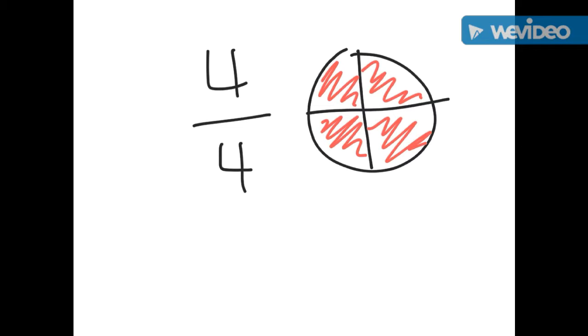Great, now that we got that out of the way, let's start making some equivalent fractions. I'm going to start off with the fraction 1/2. We're going to try to find an equivalent fraction for 1/2, and I'm going to use multiplication to do it. So we have 1/2, and we're trying to multiply it by something. Now we don't want our value to change, so we're going to multiply it by 1. So is there a fraction that we can multiply that is equal to 1? Of course there is.